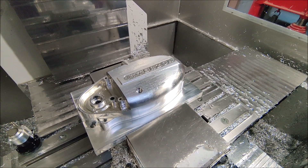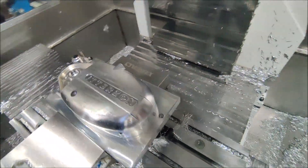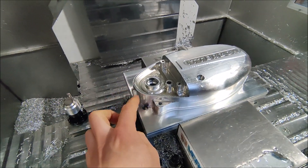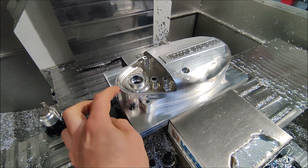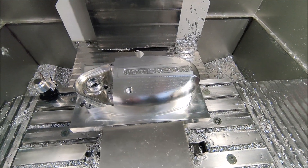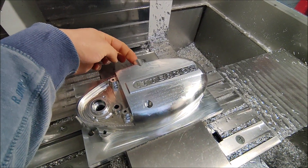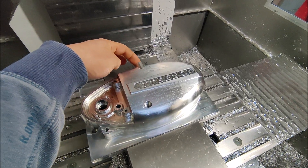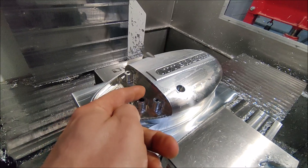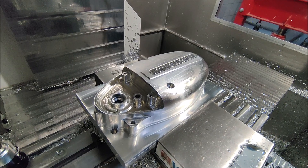It took many hours but this side is now also finished. The logo is inside, did some chamfers, 3D machined these features, so now I can get it out and fit it on the engine. The things I still have to do is machine a hole where the clutch shaft will go through, and I have to drill a hole and cut some thread in it so you can use that to adjust the clutch.